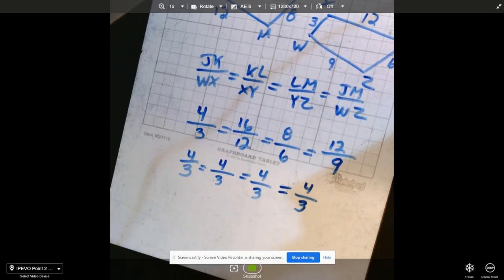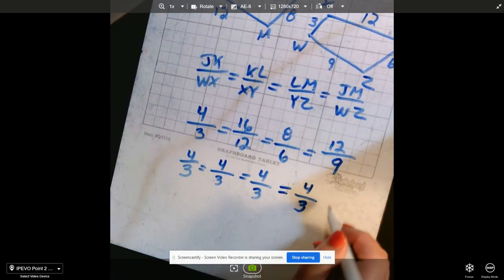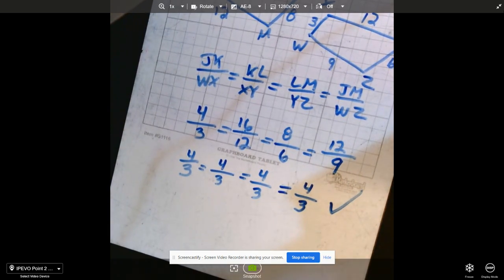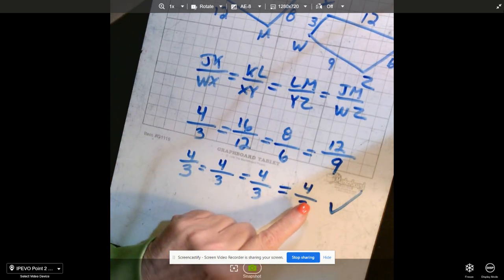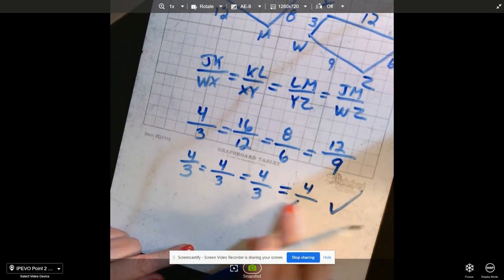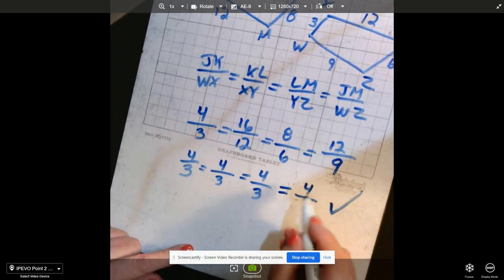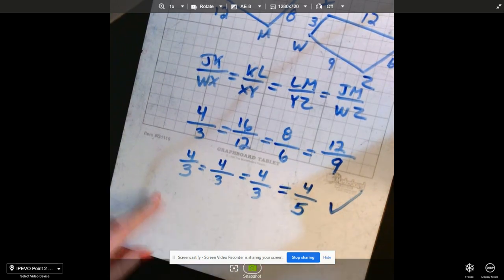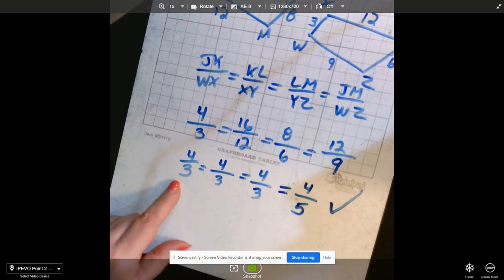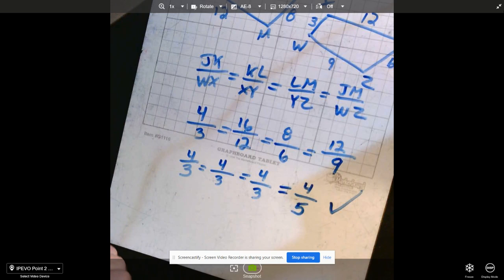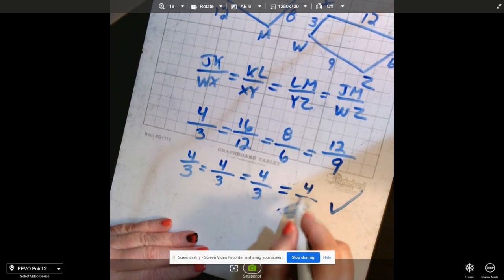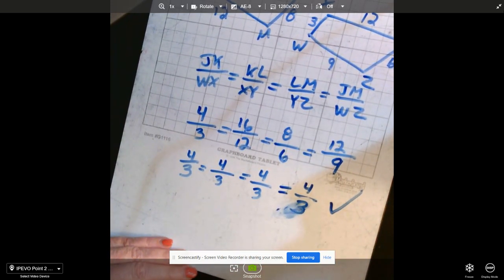So now you see that the ratios are all 4:3, which means yes, because they're all equal, then they are going to be similar. If just one of these wasn't equal, if just one of these, for instance, happened to be a 5, only one of them has to not be equal for the whole thing to not be similar. All right. But because all 4 of them are the same, then yes, these are similar.